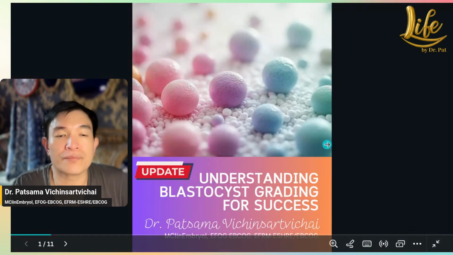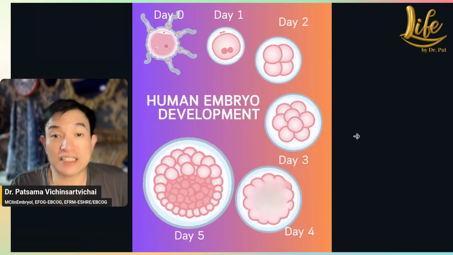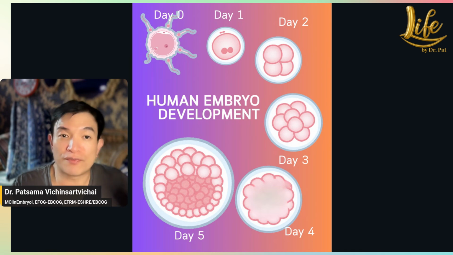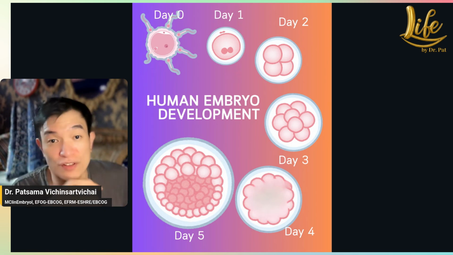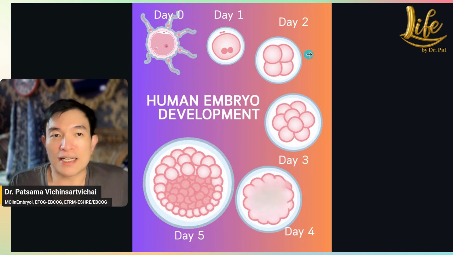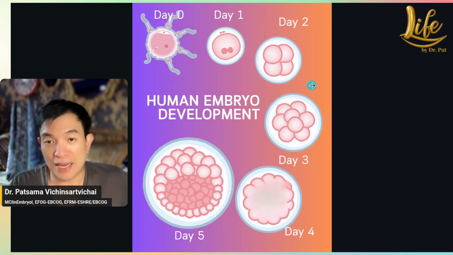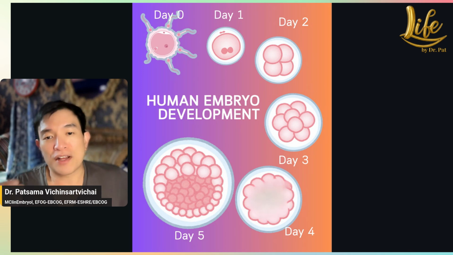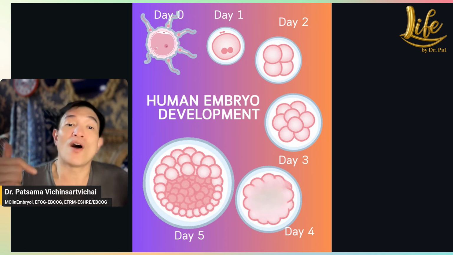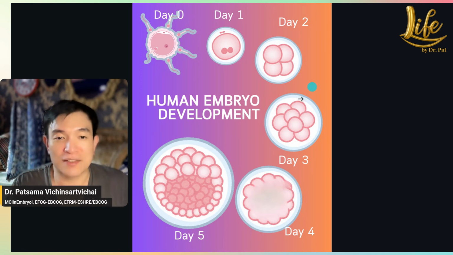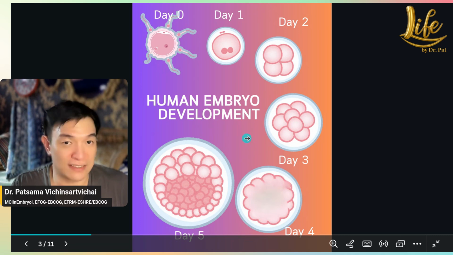So let's see. Okay, let's just get back to the basics first. When we're doing IVF, the day that we do the egg collection is called day 0. On that day, we will do the fertilization with the sperm, egg seed, or IVF, etc. The next day, we will check for the fertilization. On day 2, usually it will divide into 4 cells, and 8 cells on day 3. On day 4, usually the borders of the cells will merge together. It's called the morula stage. And on day 5 and day 6, it will become the blastocyst.